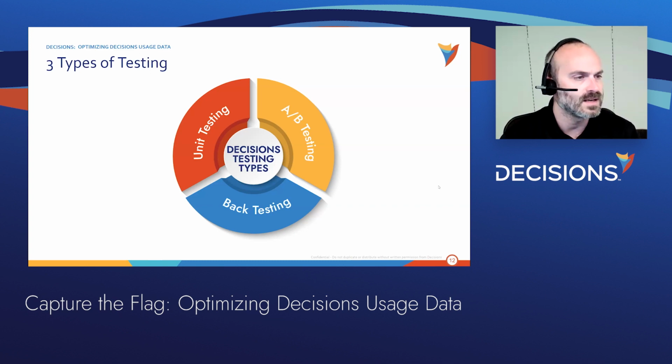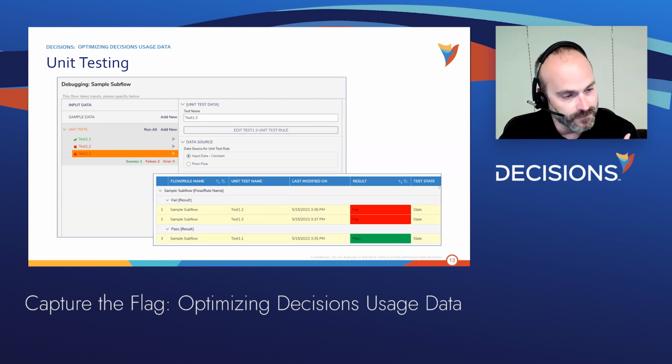If we look at unit testing first, unit testing is how we functionally test our flows or our projects. We can build individual unit tests and we can run those as a group. And they tell us if a test fails or passes. It doesn't tell us how long it took. And it doesn't tell us if it has behaved differently than it did. Right? What it does is it says this smoke test or this sanity test has passed. These are very important for us to ensure that the things we're building continue to operate as they have been.